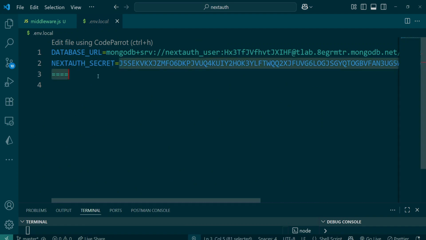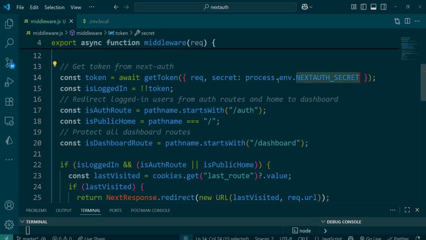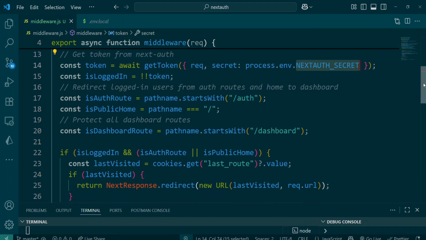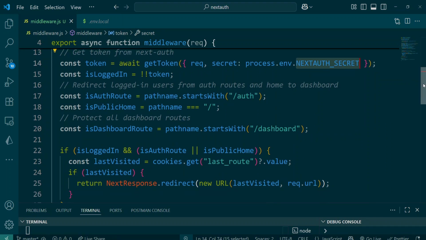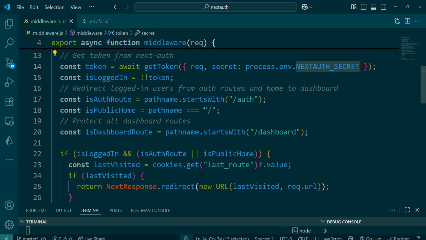So it's going to supply this value to decode our JWT token. After that has been done, we declare a variable to store the login state or status of the user.